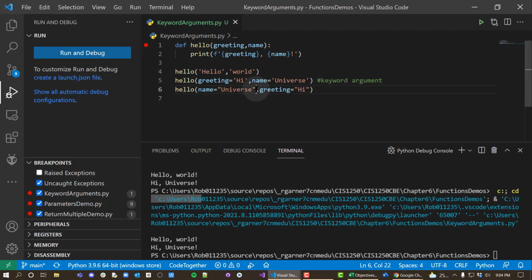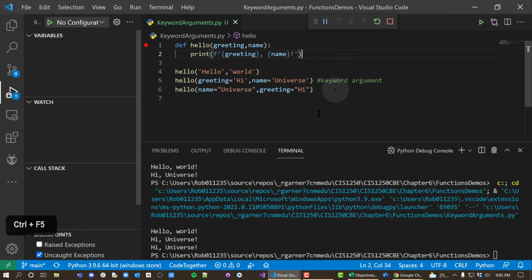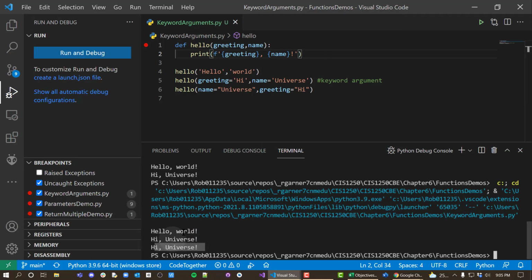The first argument is universe. So the question is, will this go in for greeting or will this go in for name? Well, let's run it. And look, we got the same result. Even though these are reversed, because we're using keyword arguments, they go into the correct spot.